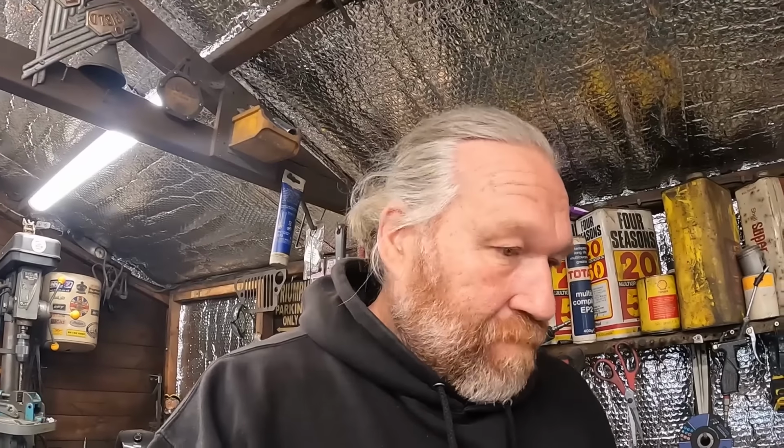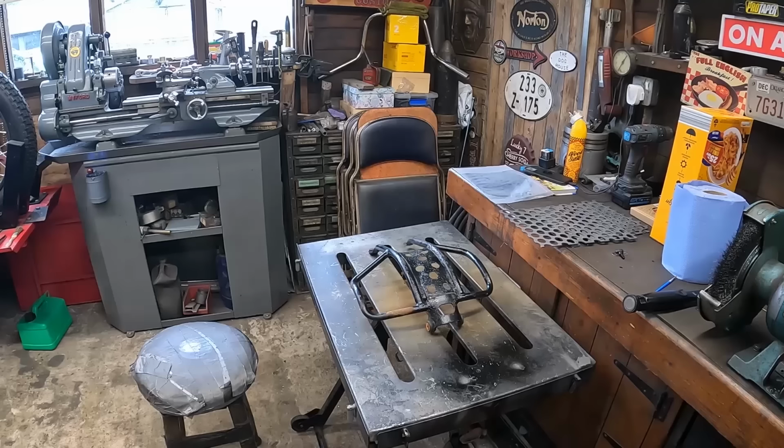I don't know, because if we just go and fit that as it is, the same thing's going to happen. It's going to go along, blow up, rest on the hot exhaust and destroy it in an instant. So I think I'm going to modify that as well. Main job today is get them perforated sheets into the bash plate, give it a coat of paint and swap them over. And then I'll be doing other things, probably off camera, getting ready for the week. Let's get stuck into that job.